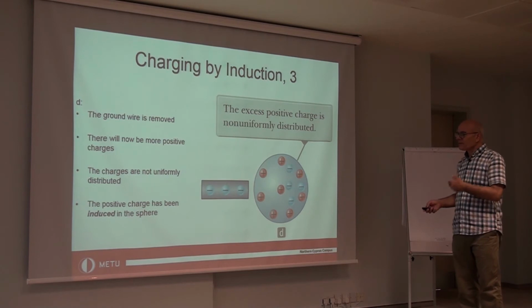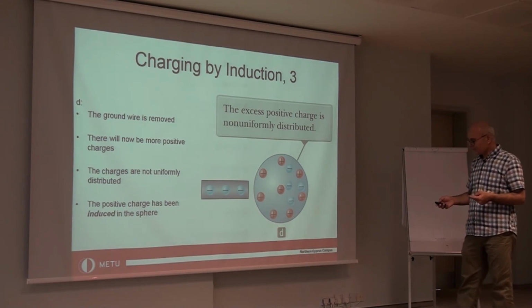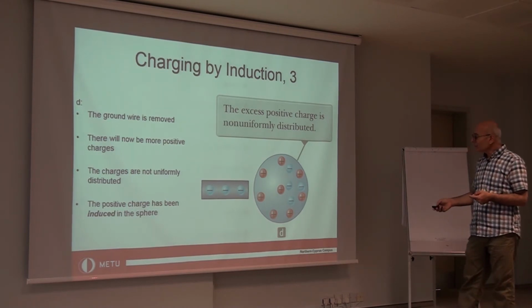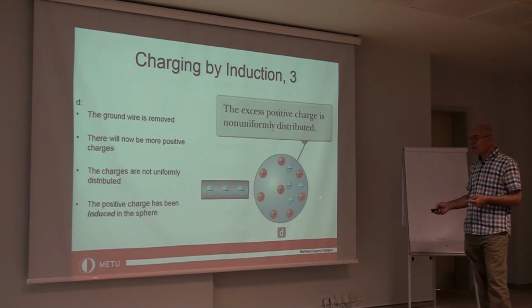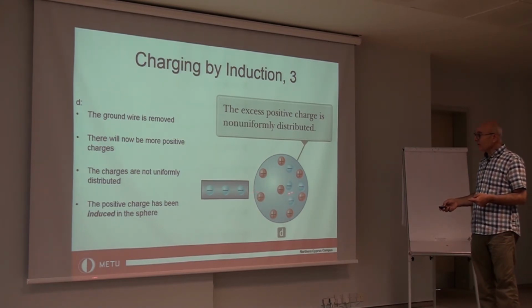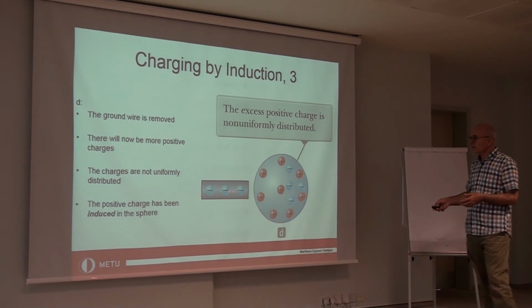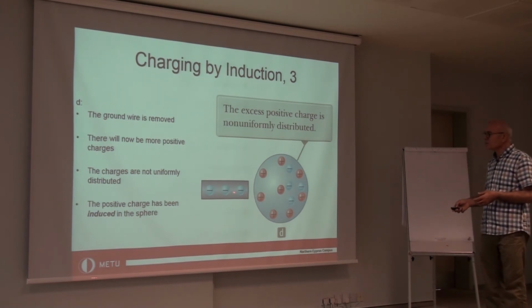if you, let me defer this question to later. So you remove this wire that you had here, while this rod is still there. Okay. Now you have a net positive charge appearing on the sphere, but this charge is not distributed over the whole sphere. It is on the part that is opposing this rod, which is negatively charged.